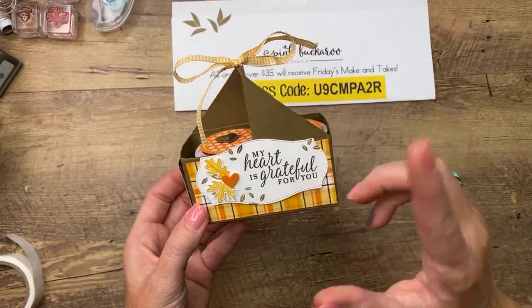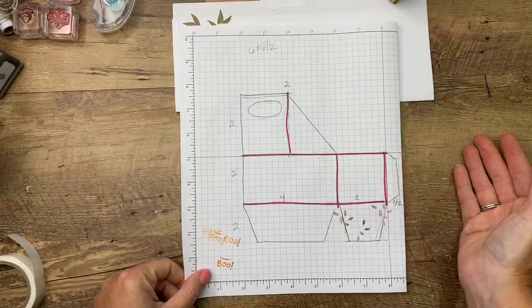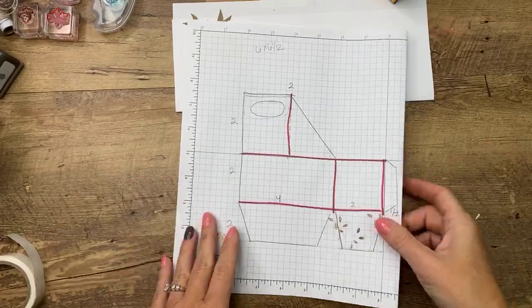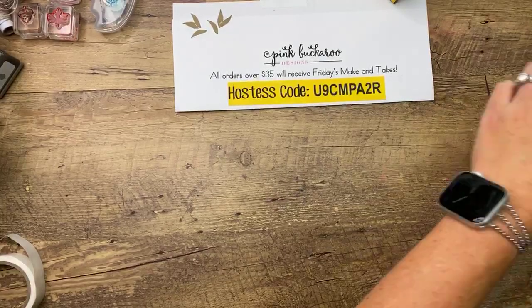All right, so I'm going to show you how to make this. And I'll show you my sketch. Look, here was my sketch. I was so proud of myself with this project. Sometimes I can't figure things out, and other times I'm like, oh my goodness, I can't believe I figured that out. It's amazing. That was one of those.